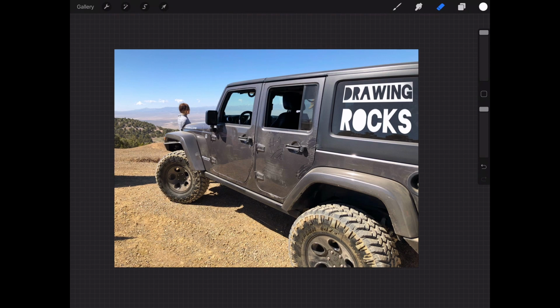And there you go. It's a little bit of a workaround, and it's not quite as perfect as just using Photoshop where you have text, but if you're on the go and you're using your iPad, this is a great way to add text and incorporate it into your images.